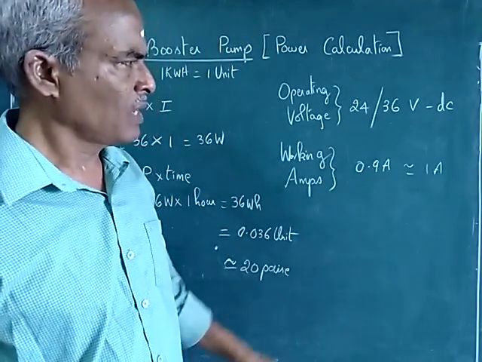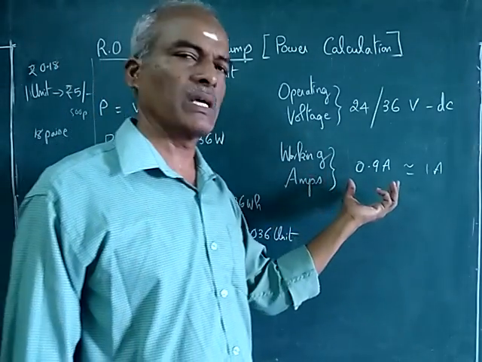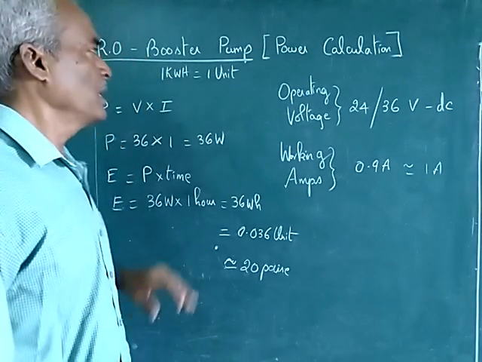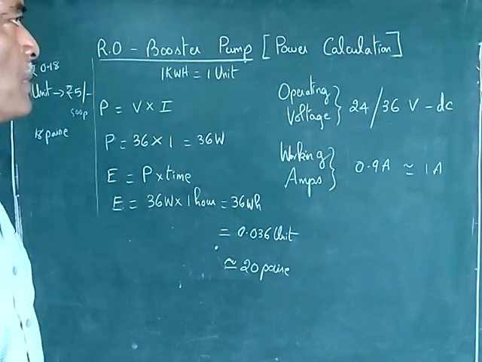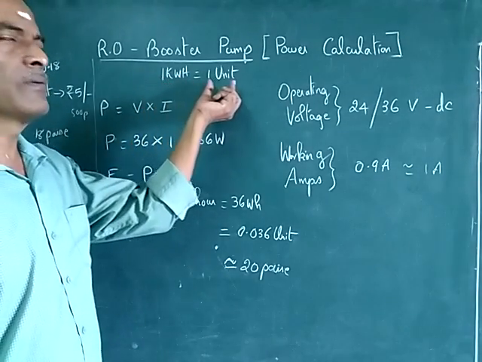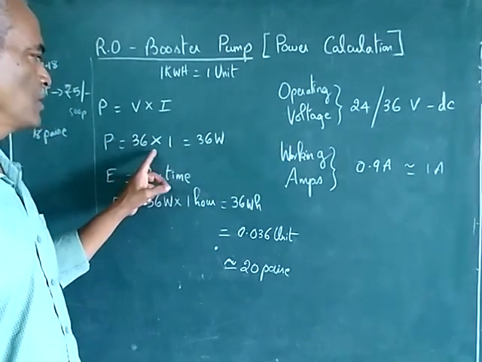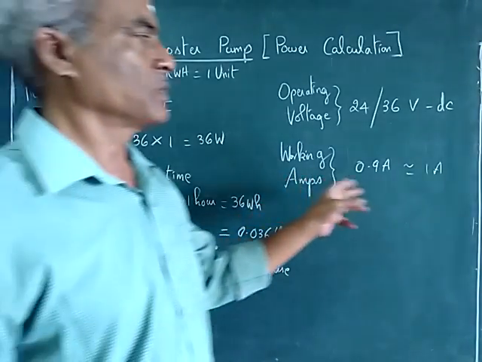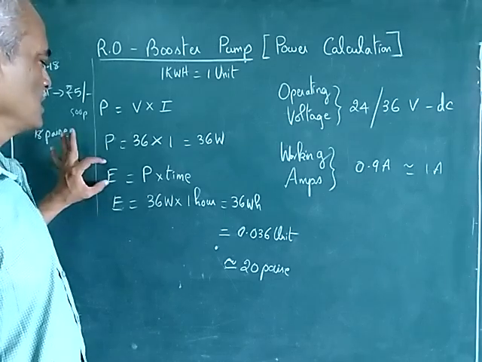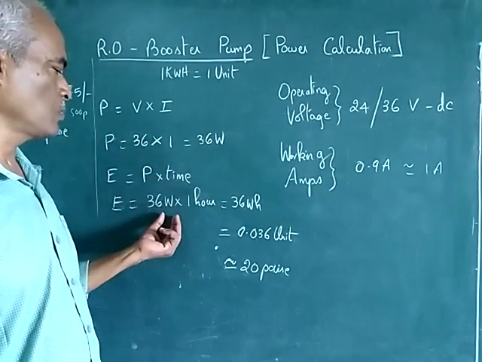Here, RO means reverse osmosis booster pump. We are going to do the power calculation. We all know that one kilowatt hour is one unit. Power is equal to V times I. I assume 36 volts times current—of course I am making use of starting current, 1 amp—so it is 36 watts. Energy is equal to power times time. Energy equals power, 36 watts, times—assume I am running the motor, I am switching on and running the motor, the RO plant is switched on for one hour—then it is switched off.